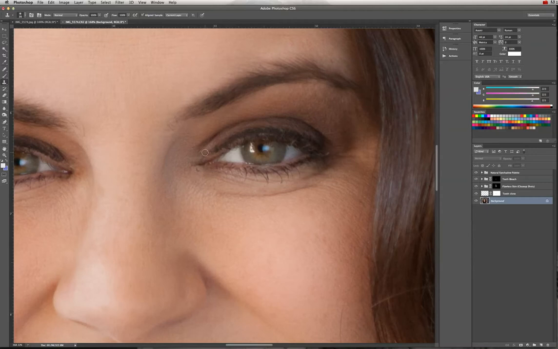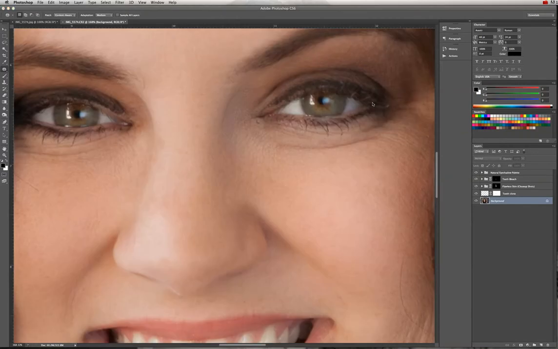Okay. Just gonna click that out. Okay. And I see a little bit here that needs to be covered up too. Oops. The opacity needs to come down. And just take away a little bit of this. I'm going to go into the patch tool. This is just not enough. All right, and I'm going to zoom back out again.